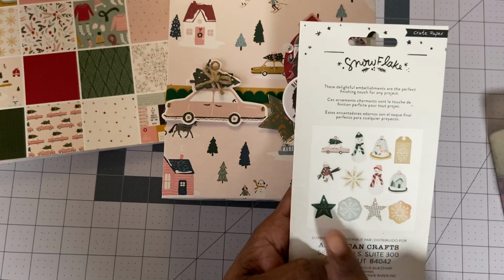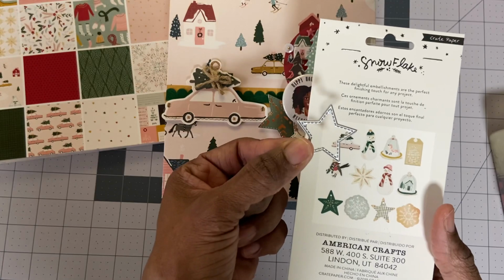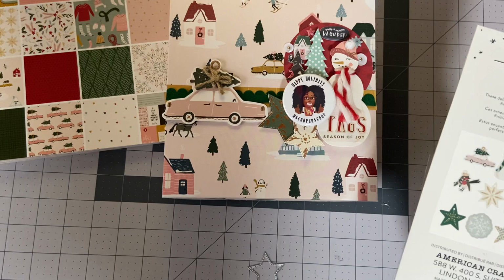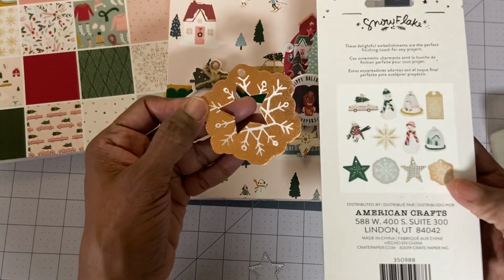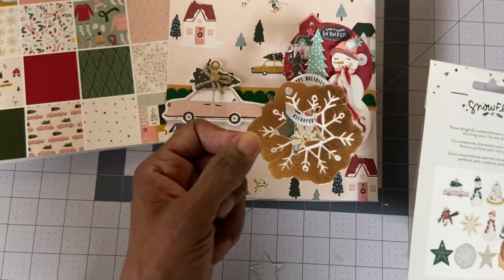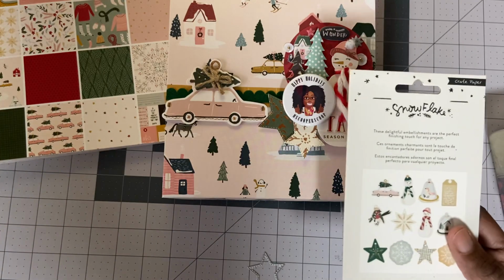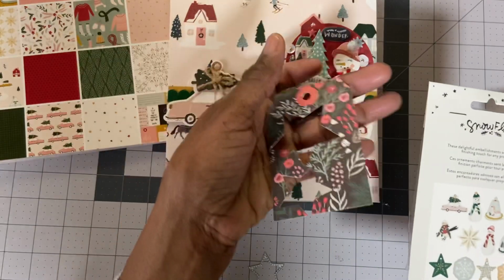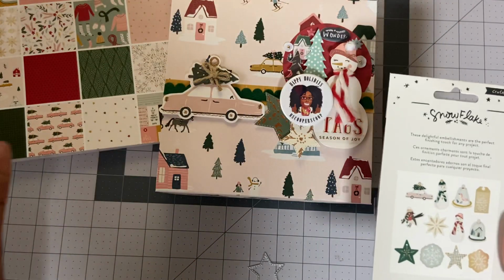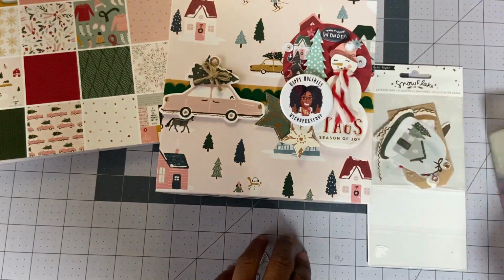What I did in terms of the stars, I used a star die and I cut the pattern out. Okay, so this was a die cut right here, and I just put it in my machine and cut it out. I have so many of these packs, trust me, that I'm not gonna miss that. I use this tag here. This is a Merry Days tag, and I cut out 2 of them as well. So I cut out the trees with different papers. So I use this pack here.